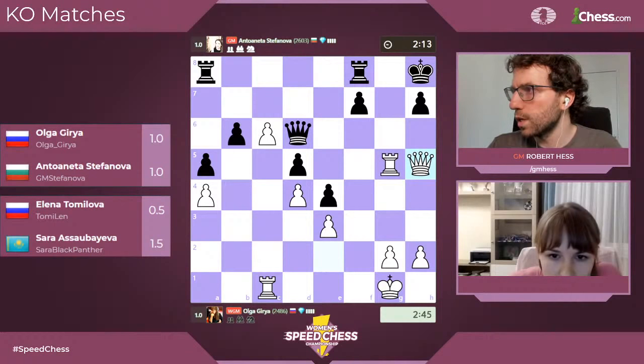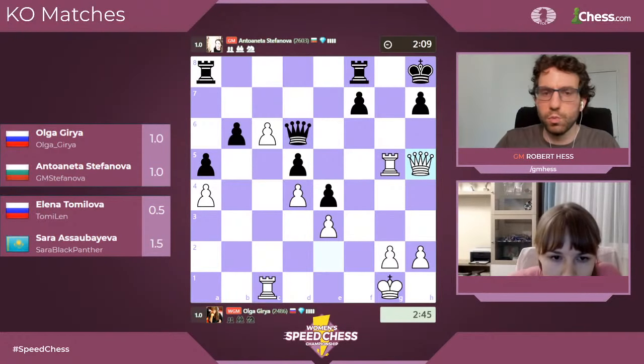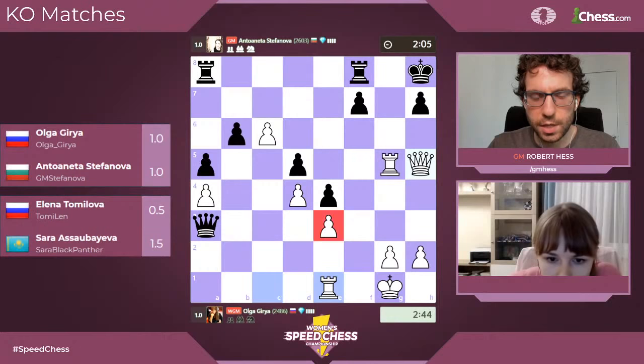So, Olga Girya, she lost the first game against Zagnidze. She won the match 2-1. She lost the first game here against Stefanova. Now she's looking to be in good shape to win this one. Okay, queen to a3, hit the rook, hit the pawn.